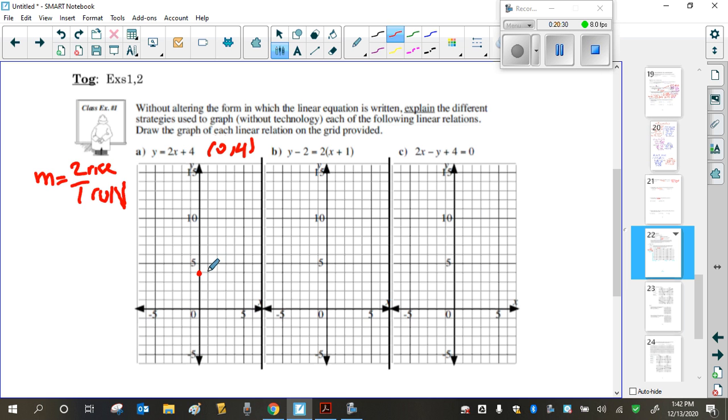Now 2 over 1 means 2 up, 1 to the right. That's so close, I'm going to do it again, maybe even a couple times, so I can get a nice proper line here. Connect the dots. Pretty good job. And write down, label the line. Especially in the next unit, we're going to have 2 lines at the same time. We need to know which line is which line. Voila, looks good. Review.